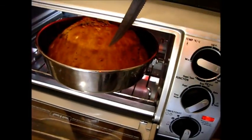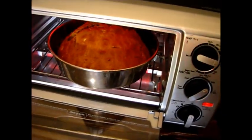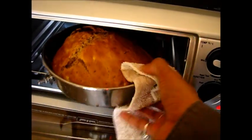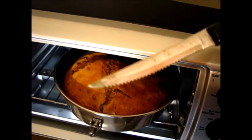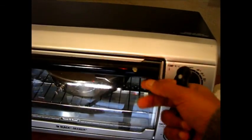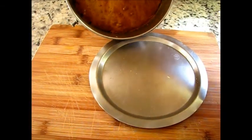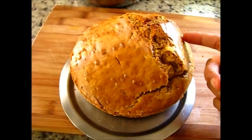Now let's check — it looks very puffed up. Wow, three eggs makes it really rise! It is almost ready, so I will take it out. Since I added three eggs, it swelled up a lot, which is good — it will give a very good taste. It looks a little dry on top but that is okay. Maybe five more minutes, and now our first batch is ready. Let's turn it out and let it cool down, then I will cut it into shape.